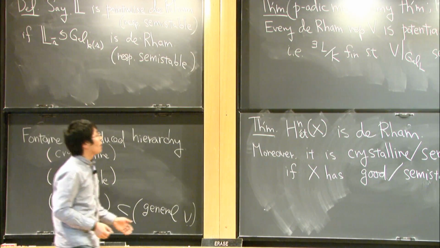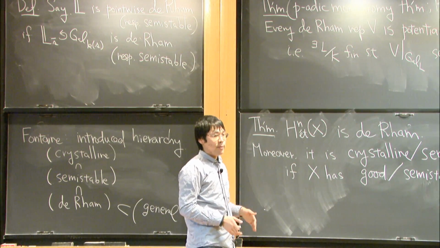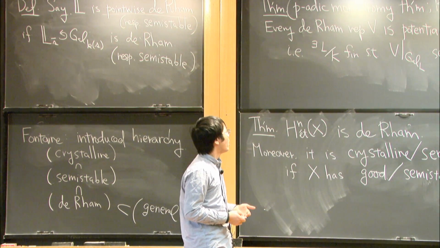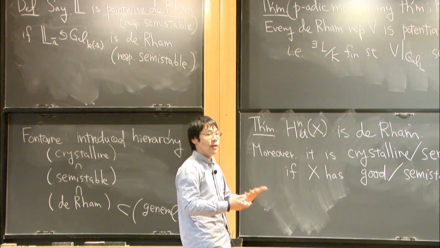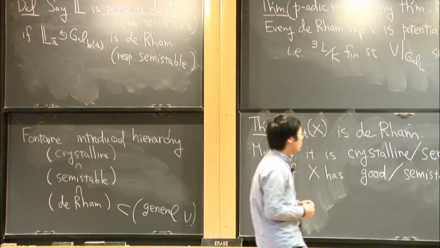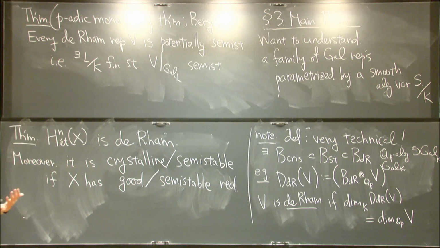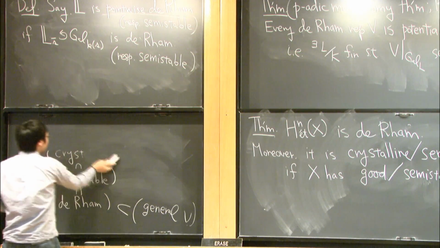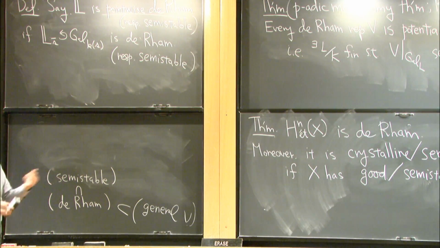Then I can ask an analog of Berger's theorem, namely if you start with a local system which is pointwise de Rham, then how far is this local system from being pointwise semistable. Also, maybe you can define some kind of potentially good reduction locus for L, as we did in the case of a family of elliptic curves. And in the latter example, I mentioned some open set is analytic open. So in fact, it's natural to work with the analytic topology.